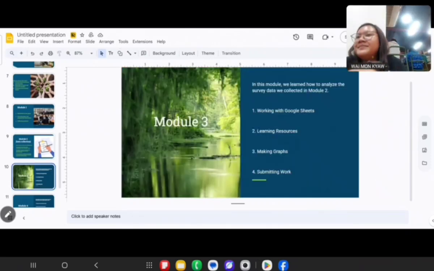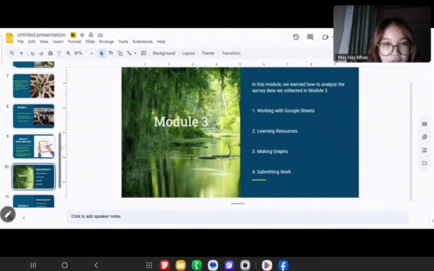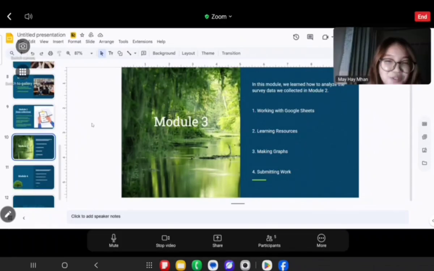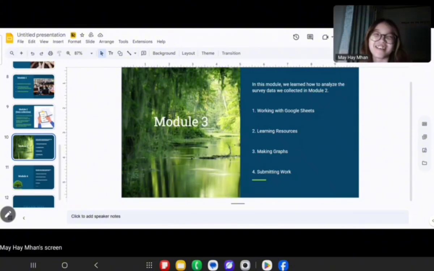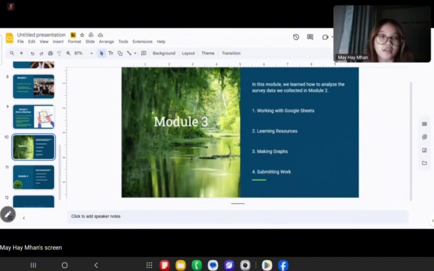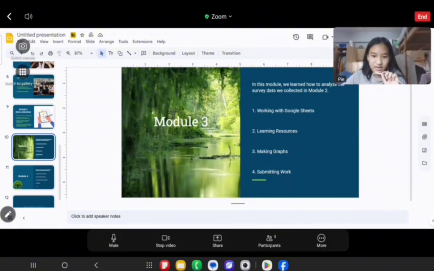In module 3, we learned how to analyze the survey data we collected in module 2. We worked with Google Sheets. First we organized and cleaned our survey data, and we learned basic functions and formatting to manage our data effectively.